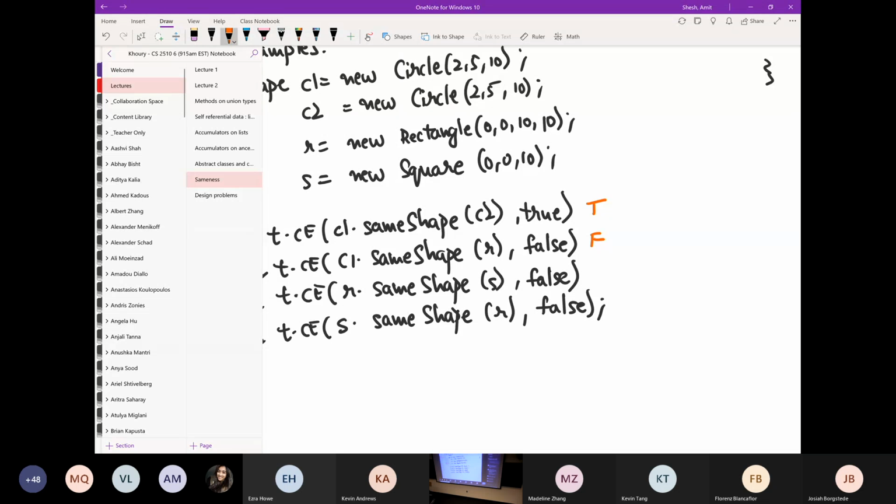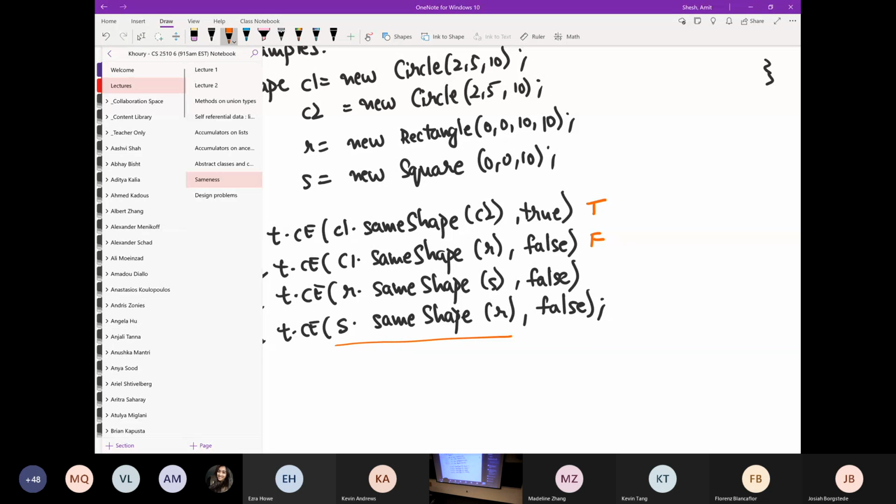Now, let's go to that one first, the fourth one. S dot same shape R. So now it is going to go to the same shape of the square class. Okay? If it's going to go to the same shape of the square class, the other is going to be of type rectangle. So then that if statement is going to say, is other instance of square? Other is of type rectangle.